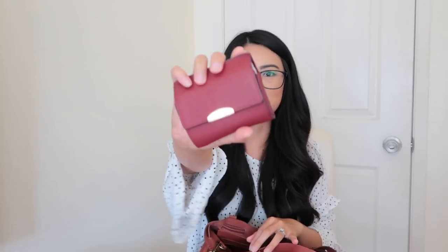Next I have my wallet. I've just been carrying a really small tiny wallet with me. I used to carry like giant wallets, but I've started condensing more and more as bags got a little smaller. It has all my essentials — my cards, credit card, driver's license, and then a little open pocket where you could fit a little bit more stuff. This one is by Henry Bendel and I got this years ago.